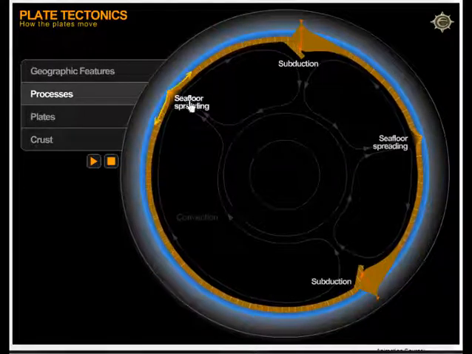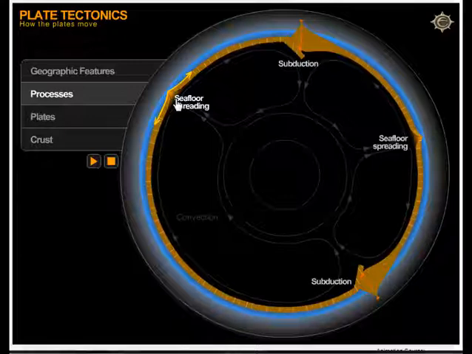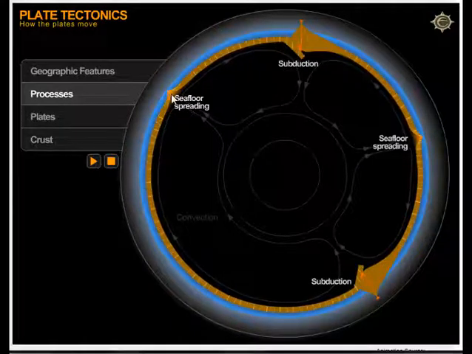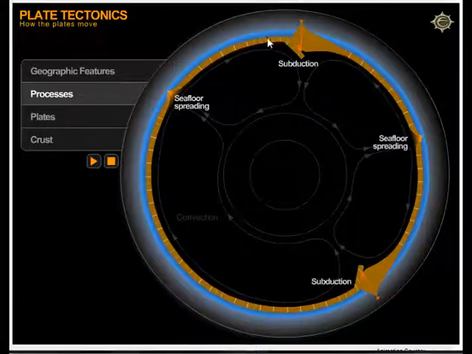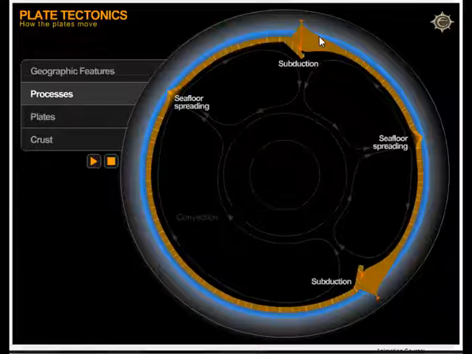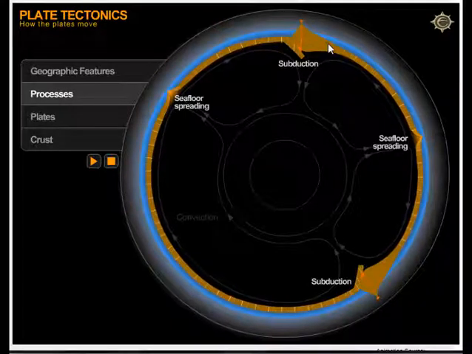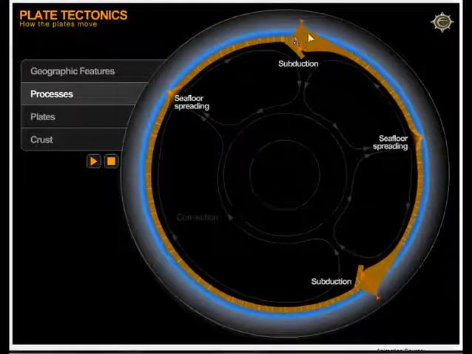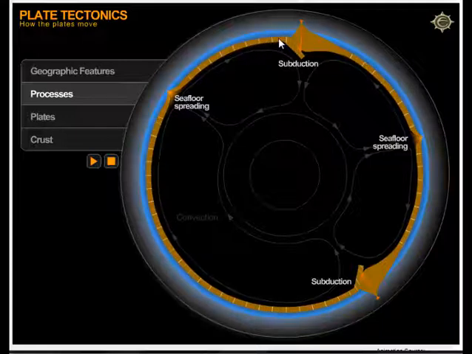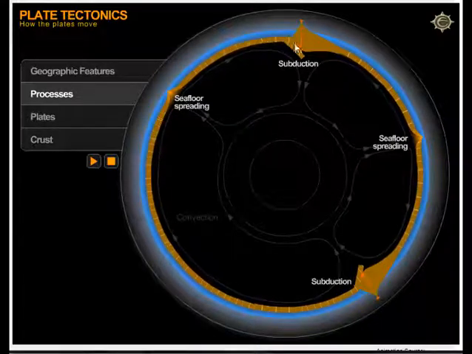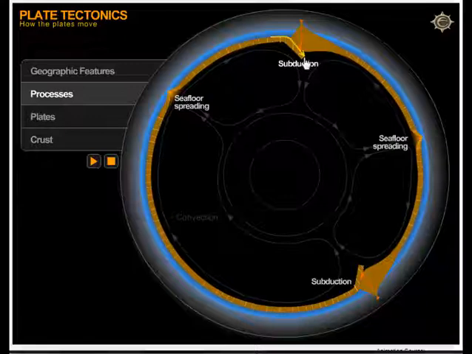We have lava coming up right at this point at the seafloor spreading. And as it comes up, it turns into basalt. And this is a continuous process that keeps on going. And we have our continental crust that is less dense, and so it is not being destroyed. And we have our oceanic crust that is more dense, and it is always subducted and being pushed under.